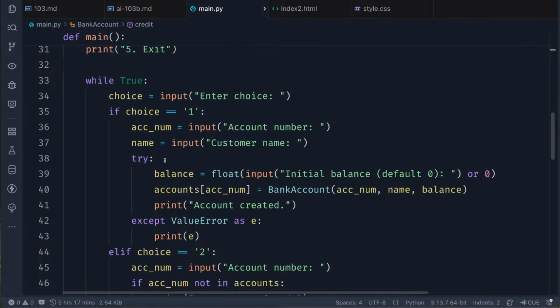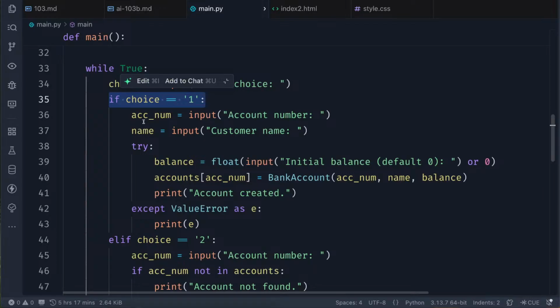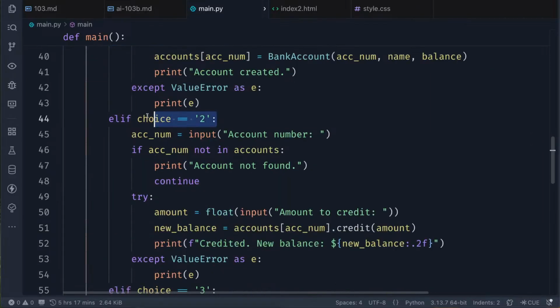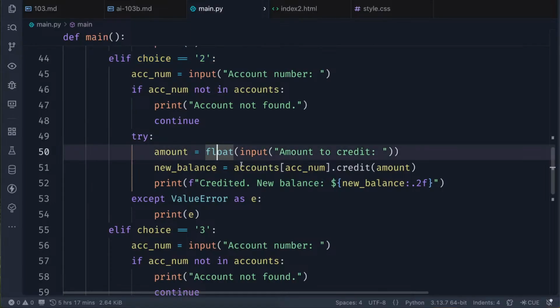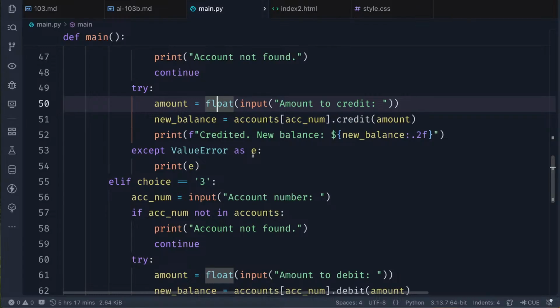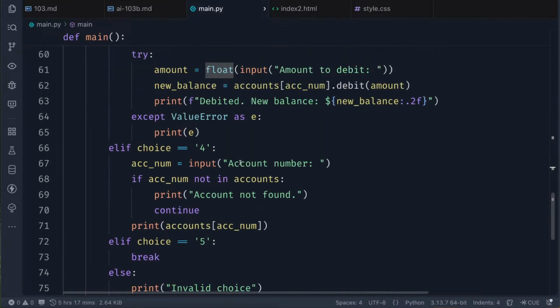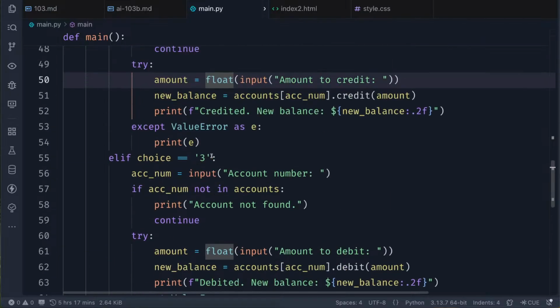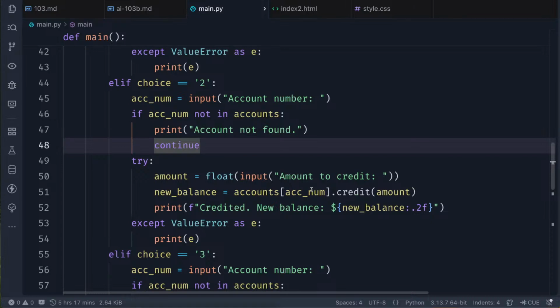And how can you do that? Maybe in this place that is doing the choice of creating accounts. This is the choice of crediting someone's account. So in the place where you're supposed to have greater than or less than, we can have the other way. If you've done basic programming, you will know that the place where you have greater or less than, that's where most of the issues sometimes come in.